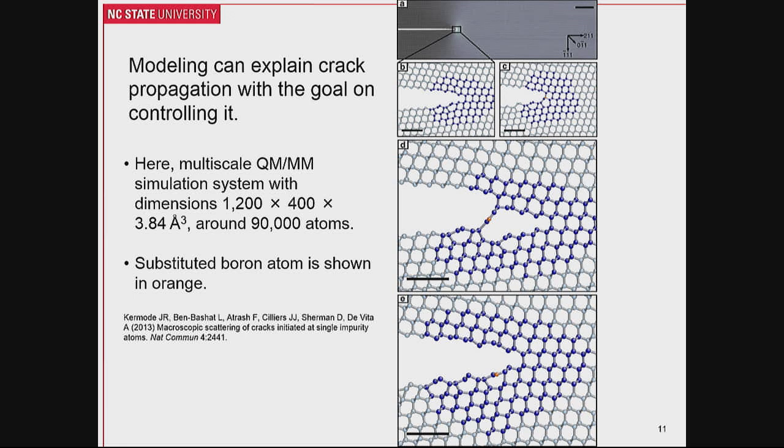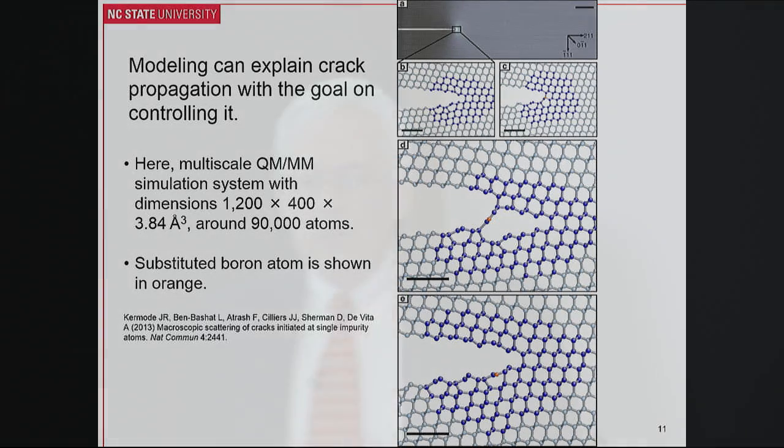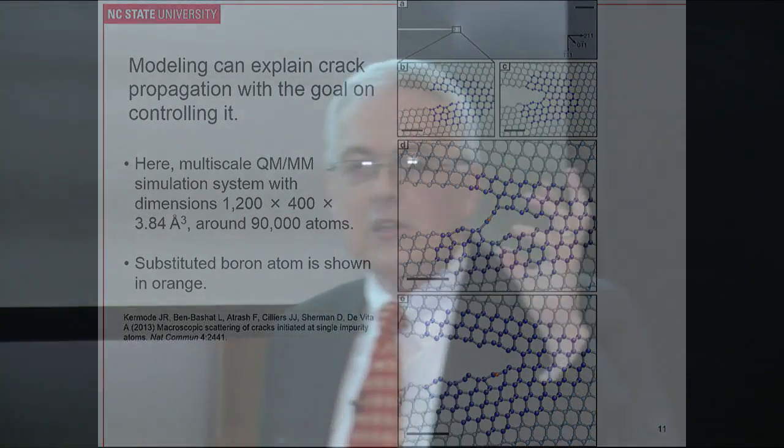Here's some work, I believe, from King's College that does multi-scale quantum mechanics and molecular mechanics using different types of theory in different parts of the problem. Quantum mechanics, where you need the accuracy, and then molecular mechanics, where you simply want to follow how things moved. Here in orange, we're showing boron, so the notion is to try to understand how that propagation occurs, and of course, it must be in 3 dimensions. So we have tools to be able to do these sorts of predictions, these sorts of techniques of understanding measurement.